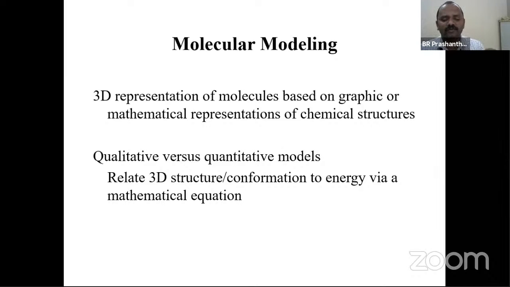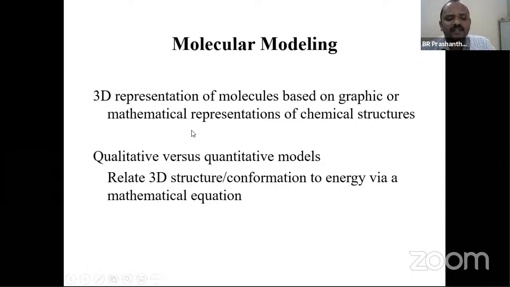Now, how well we can predict the ligand structures and the protein structures, so that the results of in silico match with the wet lab experiment results. That means protein binding studies, wet lab results, functional assays, they get matched with them. So this is a big question, and this is what we have to learn a lot, especially in the development of any algorithms for any software development packages like that.